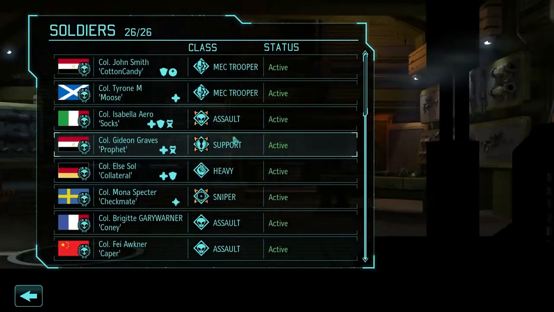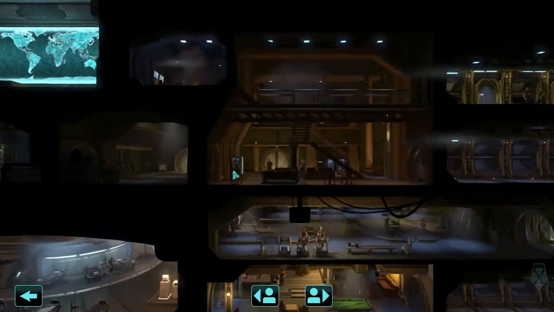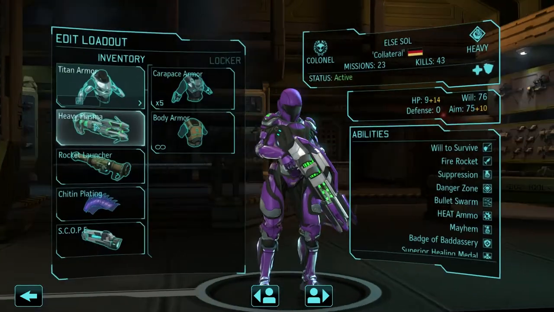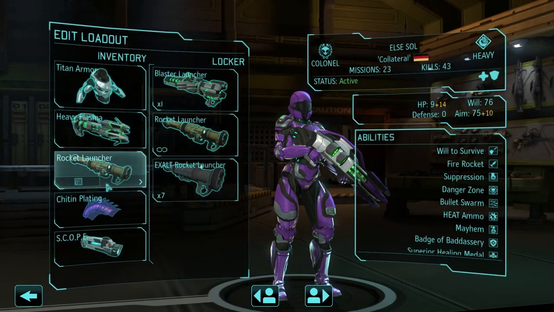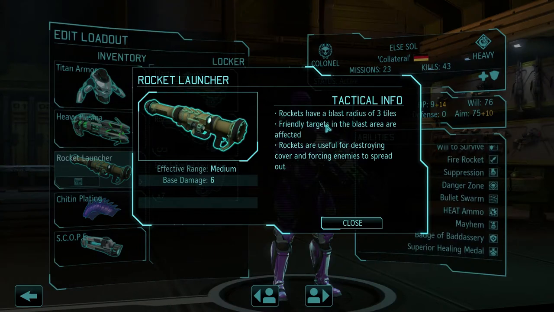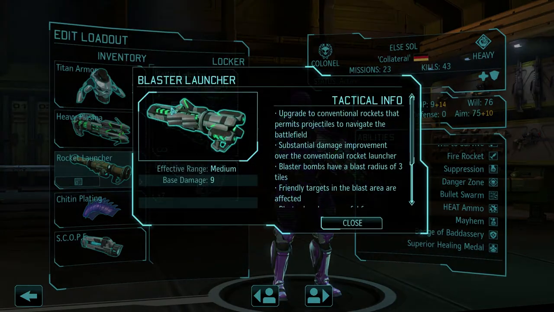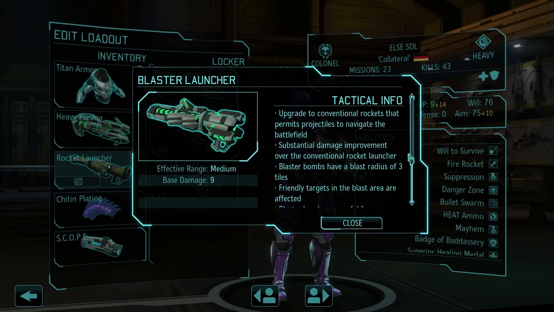Yeah, it's gotta be heavies only. Okay. Yeah, standard rockets have a blast radius of 3. Base damage is 6. Base damage is 9. And, of course, they're, well, guided.